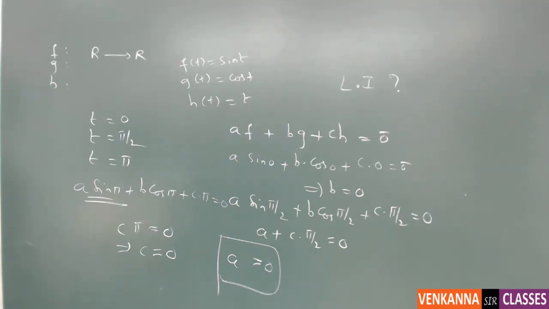So whenever functions are given, you write a linear combination as usual. In order to get a homogeneous system, you are substituting different values of t in that. Now the thing is, substituting these values is at your will. You can take 0, 45 degrees, 90 degrees, 180 degrees, anything you can take. I have taken these values so that equations will be solved very easily. You can take other things also. 30 degrees, 45 degrees, 60 degrees you take, you will get a homogeneous system, solve it. That is also acceptable. Okay? So substituting the values of t is user defined, that you can take. So please take a note of that.